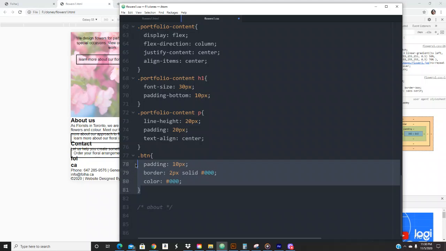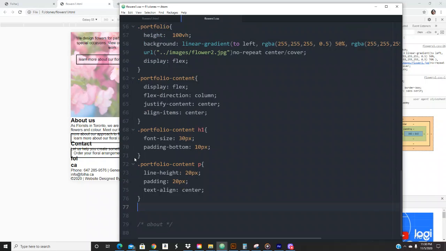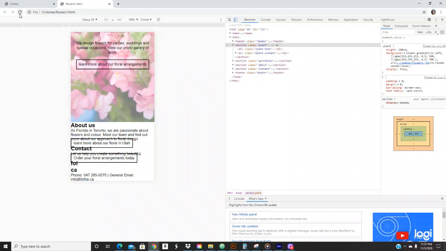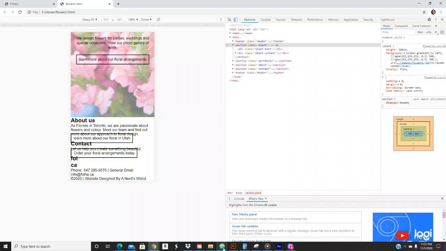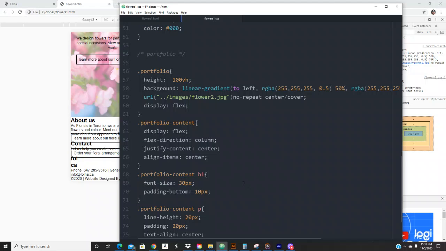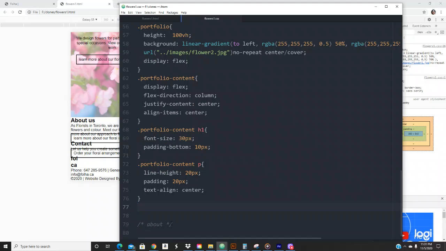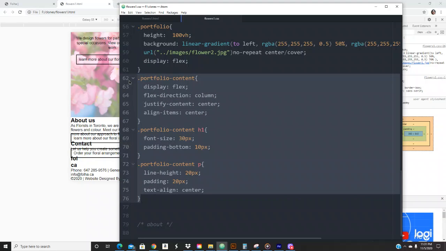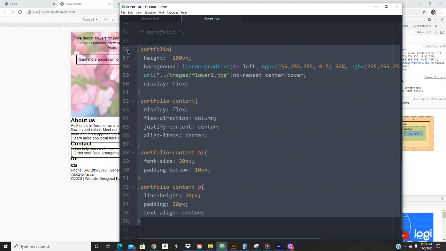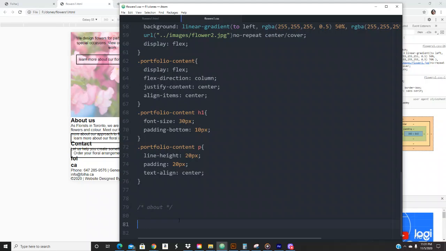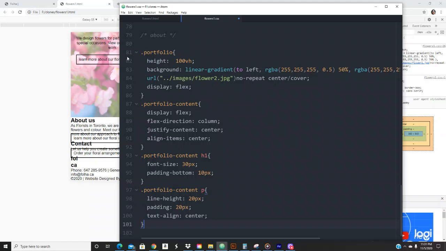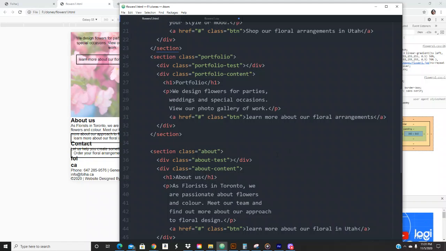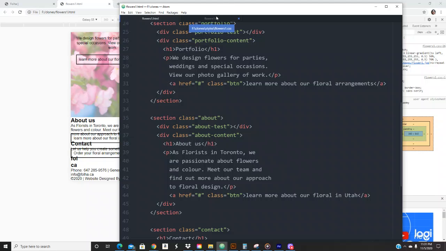Actually, this, I don't need that anymore. So what I need, I will copy all of this from portfolio because it's the same thing we're doing. We're going to be just changing the class names. So let's see what I put for the class names. Why do I have to do this all the time? About this, about content.